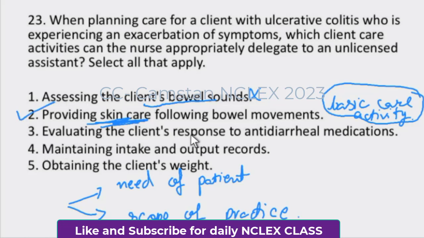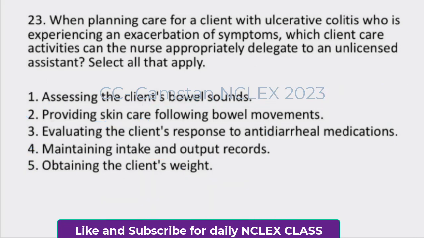Third is evaluating the client's response to antidiarrheal medications. This is also the job of the registered nurse and not of the assistant. So it can also not be delegated to the assistant. Fourth is maintaining intake and output records. It is the duty of the assistant because there is no hard and fast rule. The assistant just has to keep record of the intake and output. So this also needs to be delegated to the assistant. Fifth one is obtaining the client's weight. This is also delegated to the assistant by the nurse. So out of these five options, second, fourth, and fifth are the activities that the nurse delegates to the unlicensed assistant. Right. Moving on to the next question.